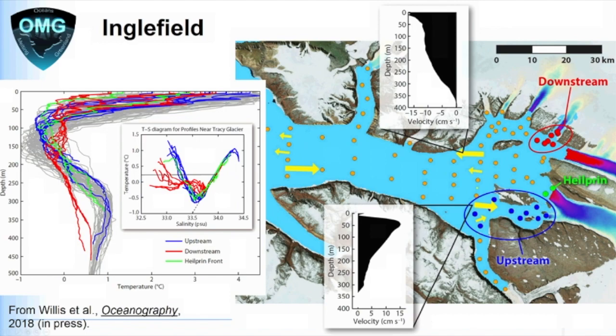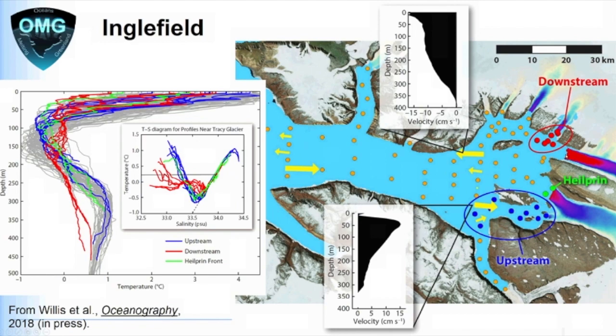And so what we believe is happening here is that the plume is essentially mixing water from the warmer, deeper parts of the water column into this 100-meter layer, and modifying the water pretty dramatically downstream of Helprin and Tracy. And if we do a very simple 1D model of that plume, it suggests that, in fact, almost all of the action is happening in front of Tracy.